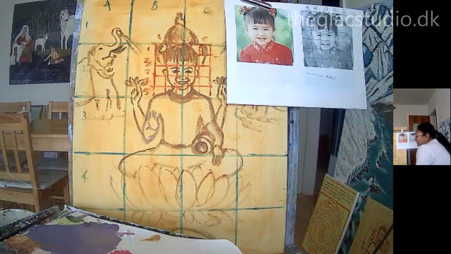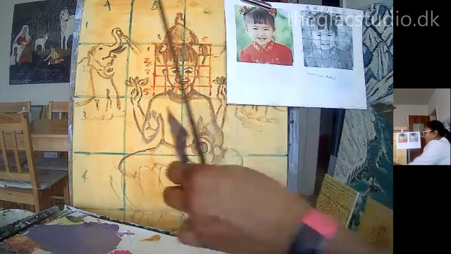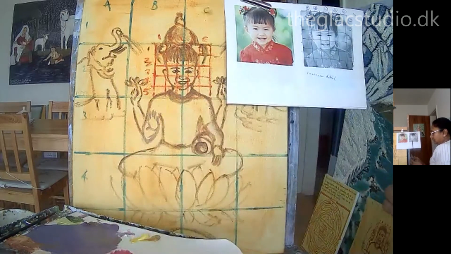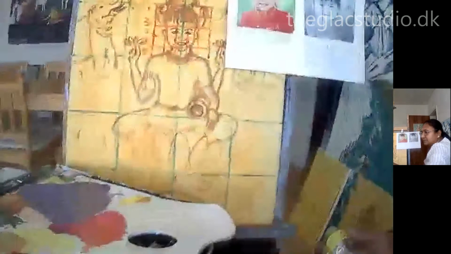And when we paint Asian origin, it's a good mix to add a little bit of permanent yellow as well. So I'm also going to have that with me. I'll show you shortly what I'm doing here.